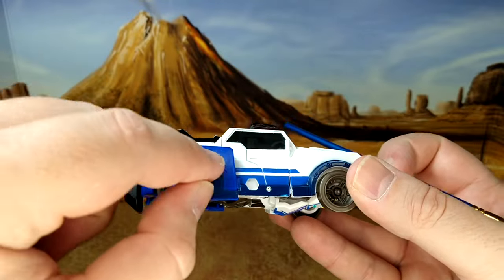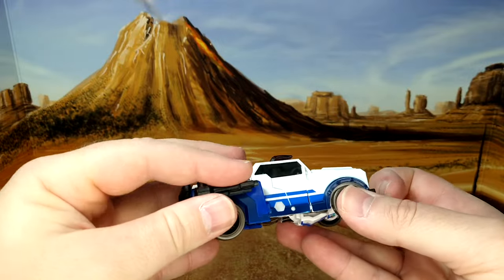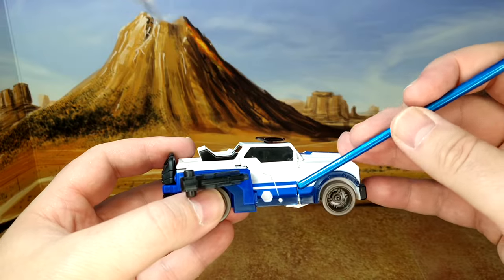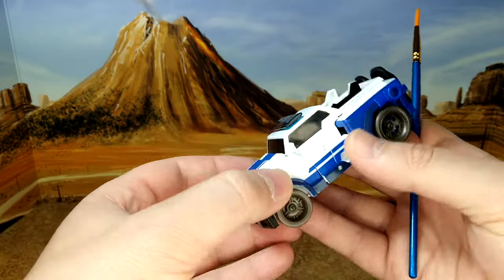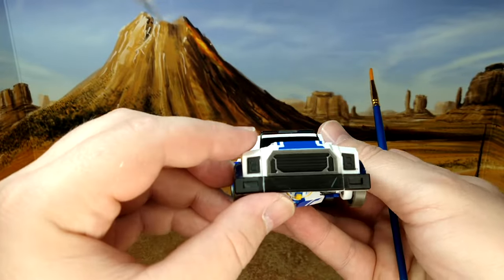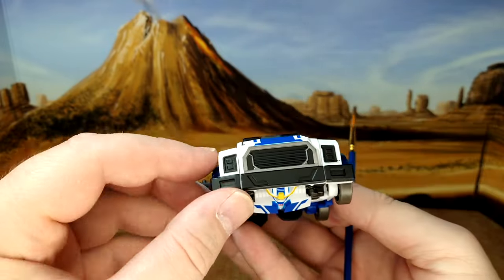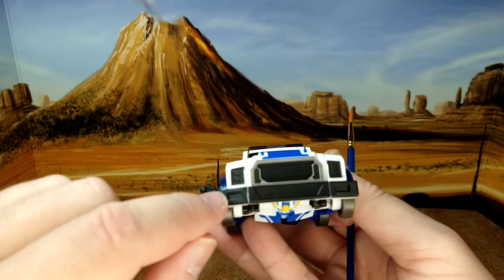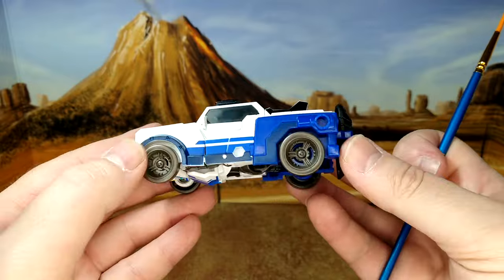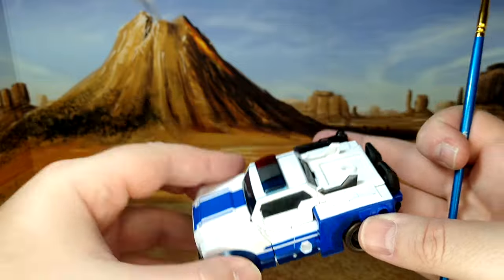I like the deco. You can plug the gun somewhere else — you can mount it here and it holds properly, though it looks a bit goofy. The white and blue color scheme is nice. Toy hackers might do something interesting with police markings, even though she didn't have them in the show. I like the grill, the gunmetal with the black looks really good. The headlights could use some detail, but overall it works.